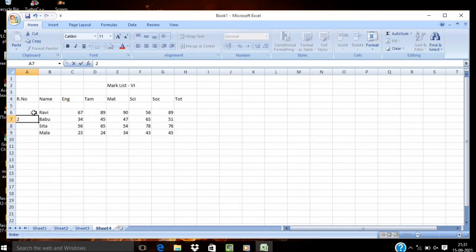After that, there is no need to enter all of them one by one. So the first two I enter one by one. Then I have to select both cells together. Then on the right lower corner, the square button is there. When I hover over that square box, the plus sign appears. So I just drag it. Automatically the next numbers, the series of numbers, are printed there.